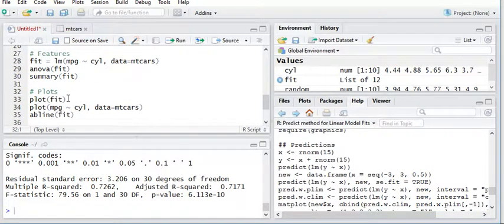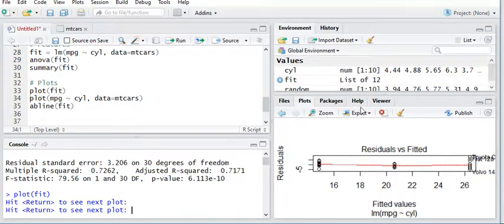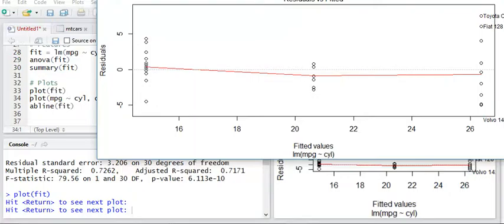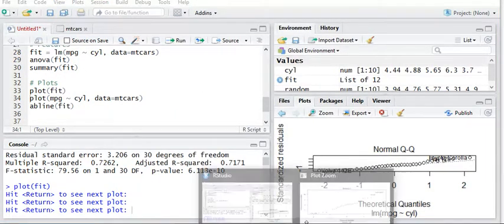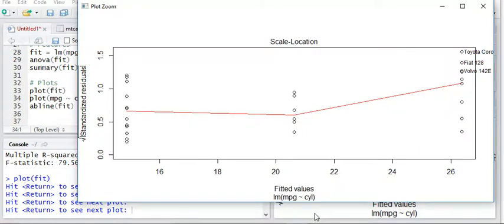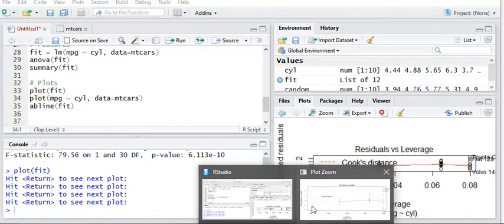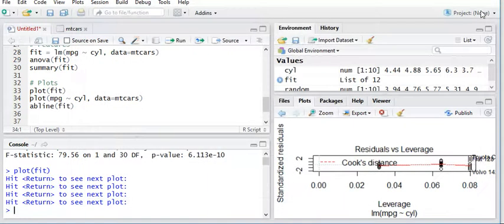We can also utilize plot functions in R. So if we type plot(fit), this will actually give us four separate plots that are super helpful. It's a little hard to see, I'll go ahead and zoom. There we go. And we'll see the next plot, and the next plot, and finally the fourth plot. These are all super helpful for when you go further into your statistical career. You're going to be needing to know all these plots, and it's really nice to get them really quickly.